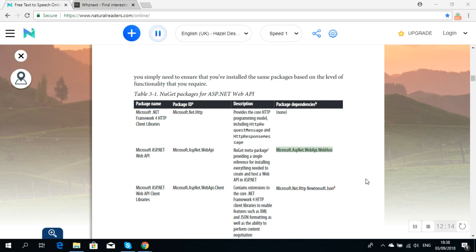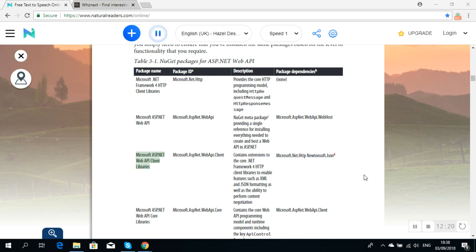Microsoft.AspNet.WebApi.WebHost. Microsoft ASP.NET Web API Client Libraries. Microsoft.AspNet.WebApi.Client contains extensions to the core .NET Framework for HTTP client libraries to enable features such as XML and JSON formatting as well as the ability to perform content negotiation.